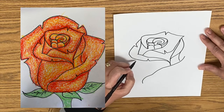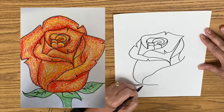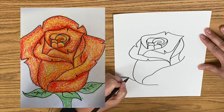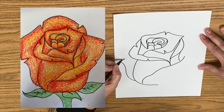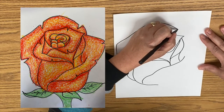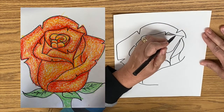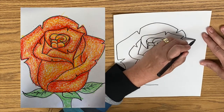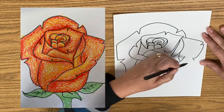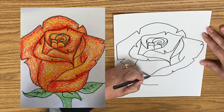Now we're going to go underneath this line right here. We're going to do a nice circle-y kind of shape — it's just going to go kind of like a letter L, but soft. Then we're going to come back up here from the corner of the L. Come out, V. Come up, come across, V. Come around, V. And we're going to go like so. Then we have another line that is going to come out from here, V. Come around, V. Come around, V. And slide back over to this line.